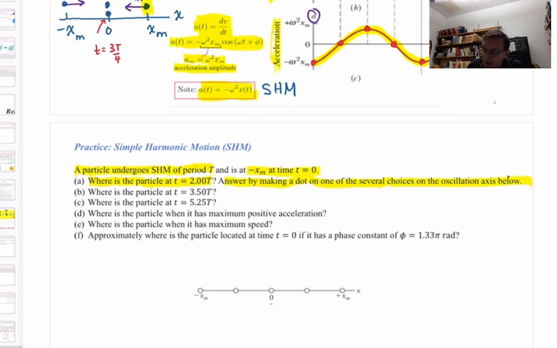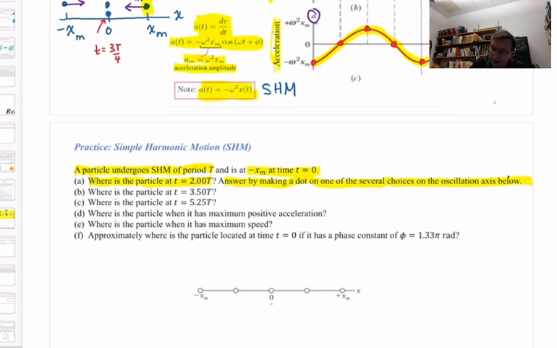Well, here's where we start at time 0. I'll put it right there. A period is 1 cycle. So in 1 period, the block goes to x max and then back. That's 1 cycle. That's 1 period. But I have 2 periods to go, so I do it again. Over and back. So guess what? After 2 periods, I'm back at negative x max. So the answer to A is negative x max. You get what we're getting at?